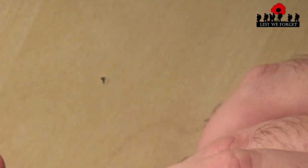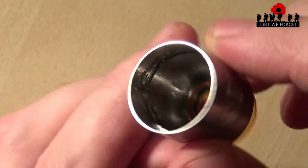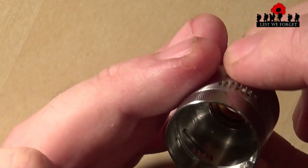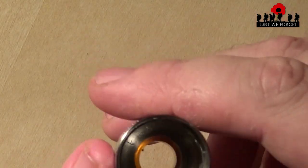The actual deck itself, which is an upgrade from the version 1, which I never had. Excuse me. But the deck itself, before we look at the deck, we'll have a look at the inside of the barrel. Obviously, it is still a bit wet. I've cleaned it, but there's a slight doming going on in there right at the top. There's still a bit of tissue in there from when I've dried it.